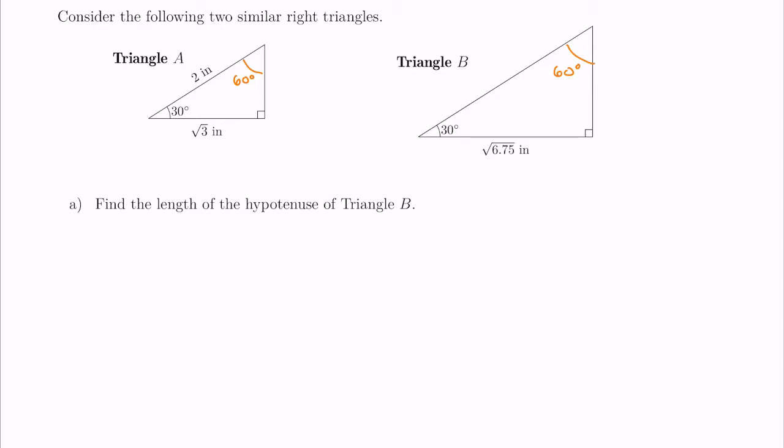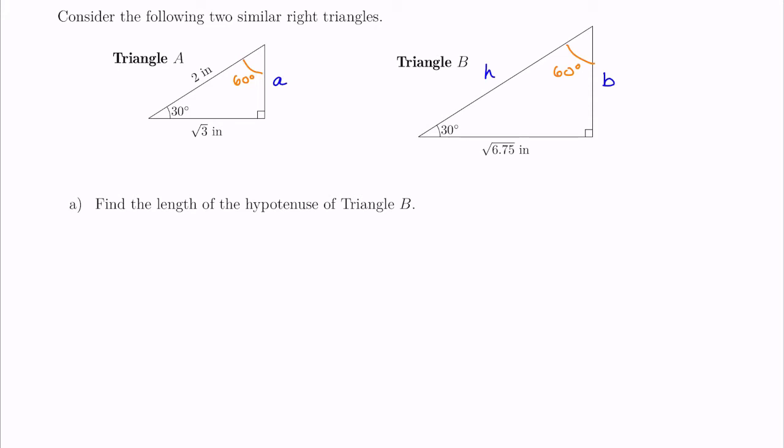To state this more formally, let's give these missing side lengths letters. So for triangle A, we have a hypotenuse that's 2 inches, a base that is the square root of 3 inches, and I'll call the missing other leg, the height of it, a. On triangle B, we don't know the length of the hypotenuse, so I will call that h. We do know the base is the square root of 6.75 inches, but we don't know its height, so I will call that height b. Just to point out, I am using lowercase letters for the lengths to not confuse that with the name of the triangle with the capital A and the capital B.